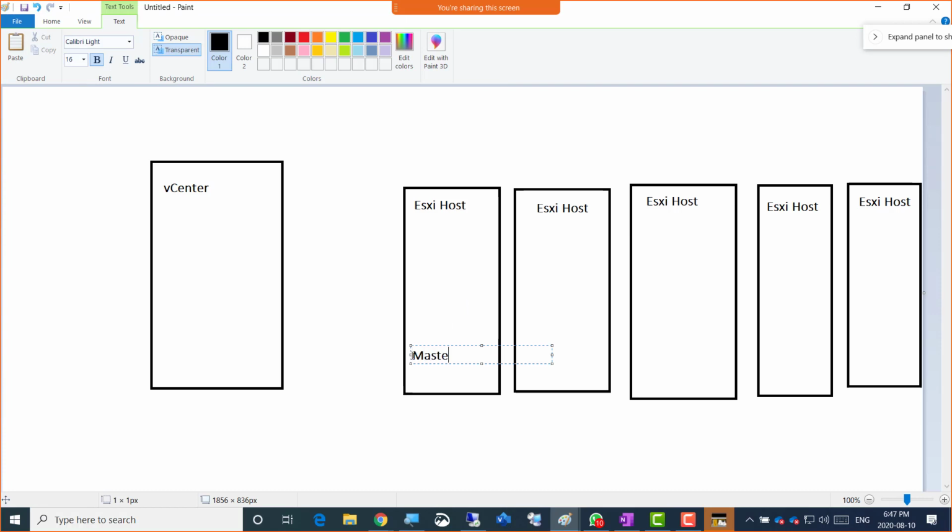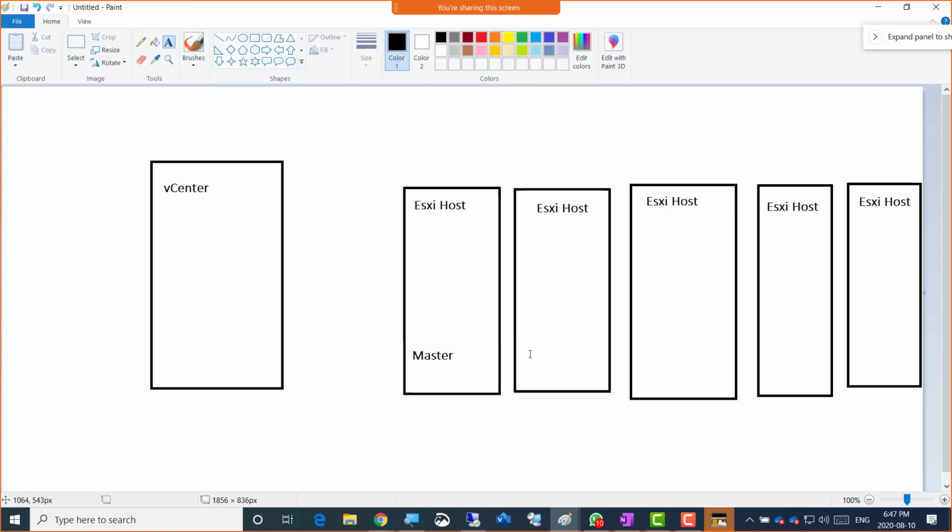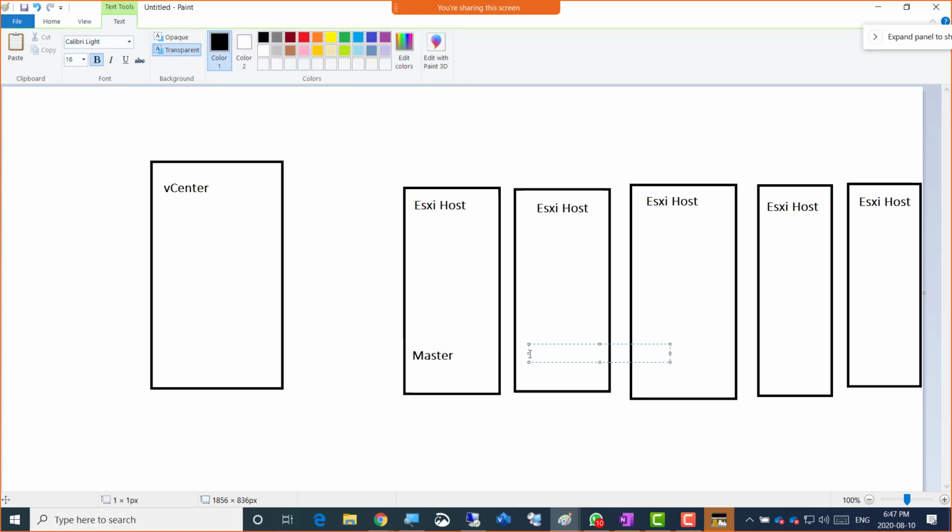That's their own algorithm, because they're all configured the same way, so through some internal algorithm they go for selecting a master, and all others are slave hosts, right?